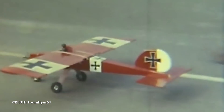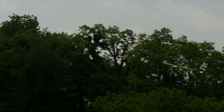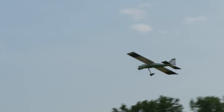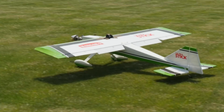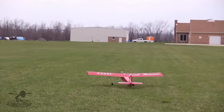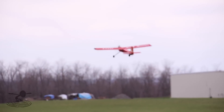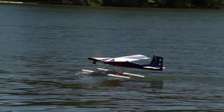They also came in many different sizes. Later they took the Ugly Stick series and turned it into something called the Ultra Stick, where they started smoothing out the tails, changing the wingtips, adding flaps and giving it 3D capabilities. There have also been variants like the Roadrunner, which a long time ago we got at a swap meet, rejuvenated, and flew in a couple of episodes — we even got to fly it off the water with our good friend Alan Bruce.